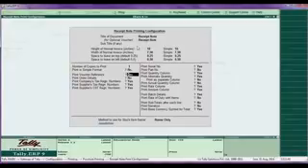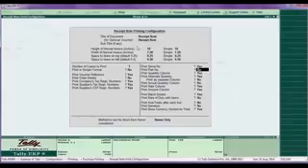Then print voucher reference. If you want to print voucher reference, you can say yes here. Print order details, this also you can set to yes. Print company taxation number, supplier number, this also you can enable to print.